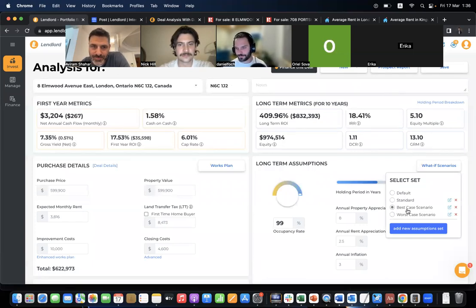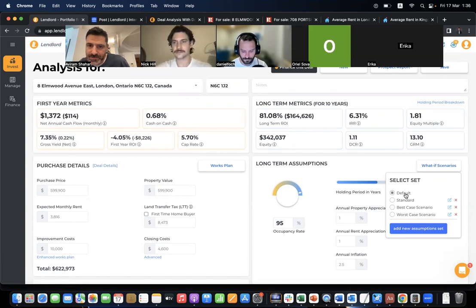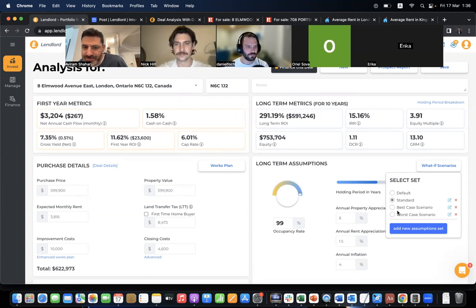But with property appreciation, you can see that the long-term return is good, even if the cash on cash for the short term is not so high. I would say the cap rate looks quite good, and the long-term metrics also look quite good. And the default, perhaps, I don't know, perhaps we were too conservative. The standard, sorry, we did at the start. I'm not sure where we put the property appreciation.